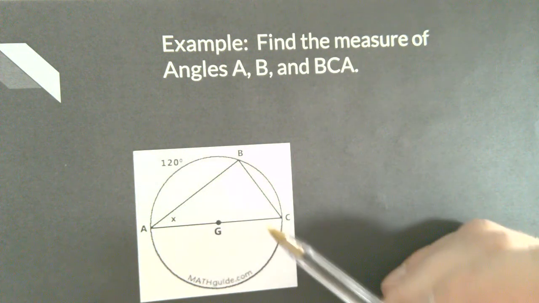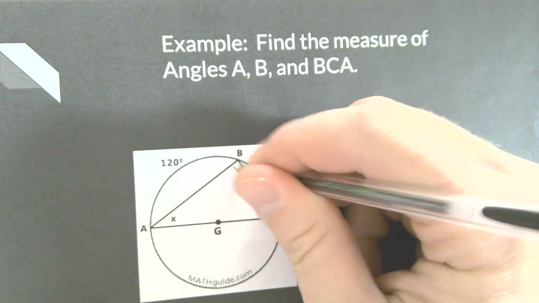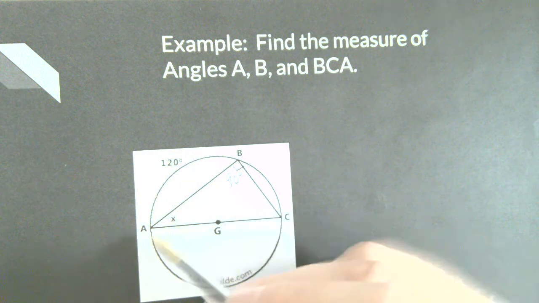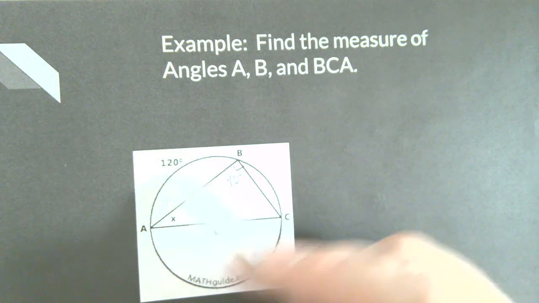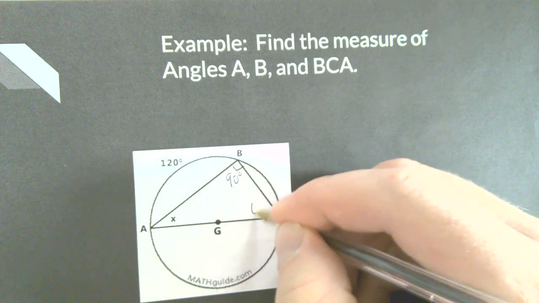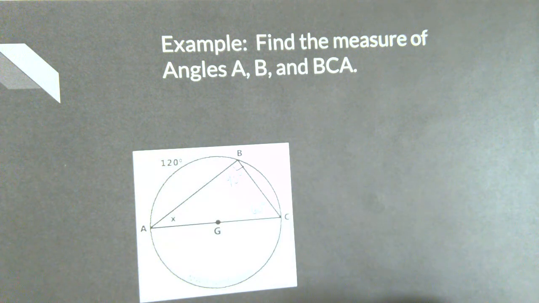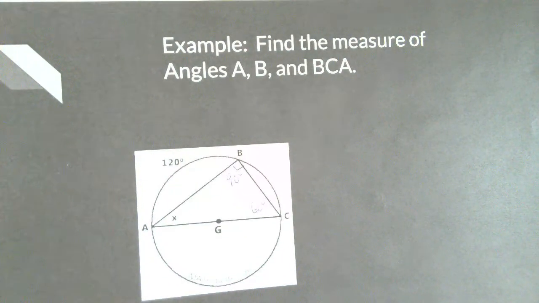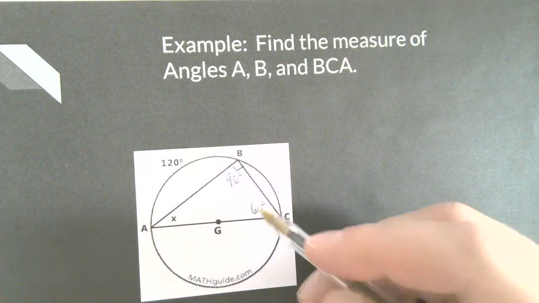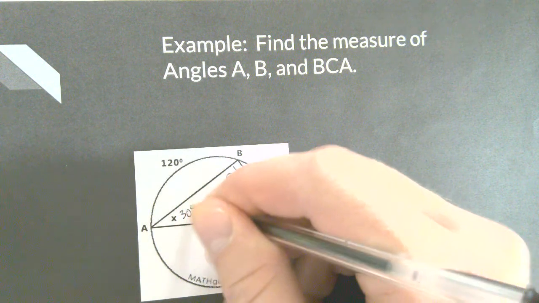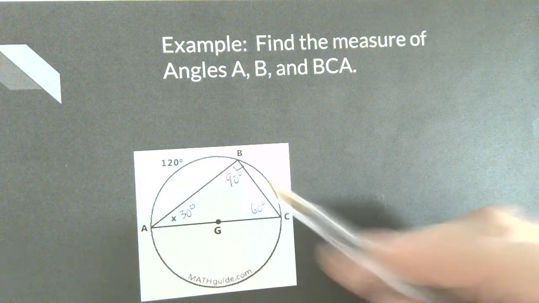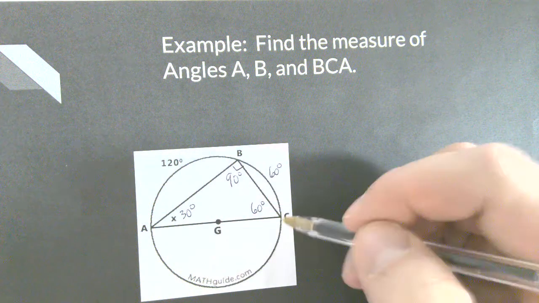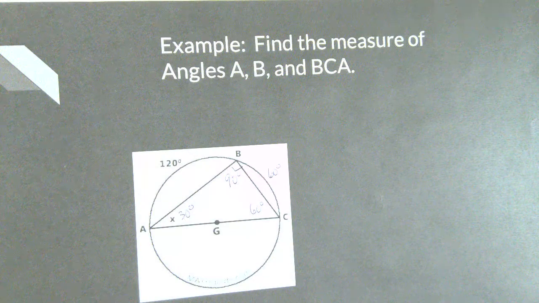Okay, so in this picture, we know that since this is inscribed, this angle has to be 90 degrees, so angle B is going to be 90. We know that angle C is an inscribed angle, and it's intercepting the 120, so half of 120 makes this angle 60. And then given the picture, we also know that it's a 30-60-90 triangle, so this would have to be 30 degrees, which would make this intercepted arc 60, which would make sense. 120 plus 60 equals 180. This arc here would also have to be 180.